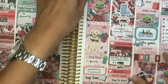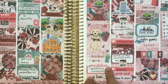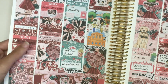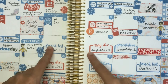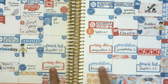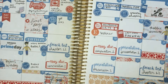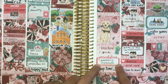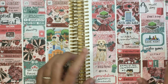Let me show you what they look like in my planner and let me zoom you in. So here is homework and a presentation right here. Got an essay due over here. I overlap my stickers a lot so it might not be as clear. Let me flip to my monthly spread because it's a lot clearer there. So I have a French test — I just edited that on my own and printed it off just for this spread, so you would just get the test sticker. I have test, essay due, presentation, and French test. That is what they look like in the planner. They are 1.5 inches — the width of the Erin Condren vertical planner days.